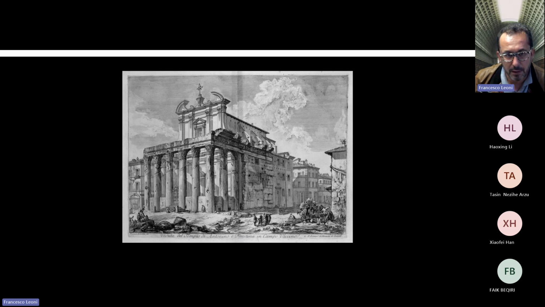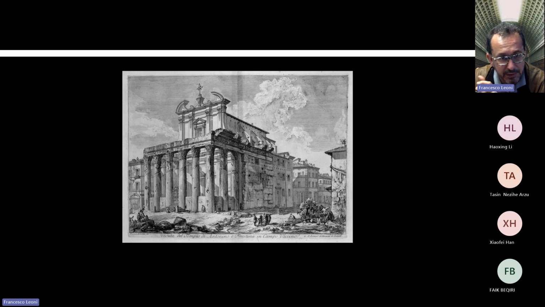has to be redesigned. For example, probably you don't know this building. This building is in Rome. It faces the Roman Forum, and it is a temple, basically. The temple is from the second century after Christ.